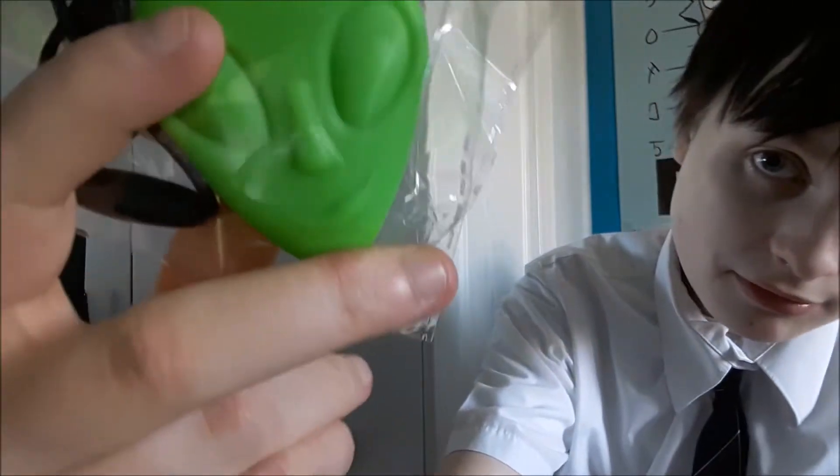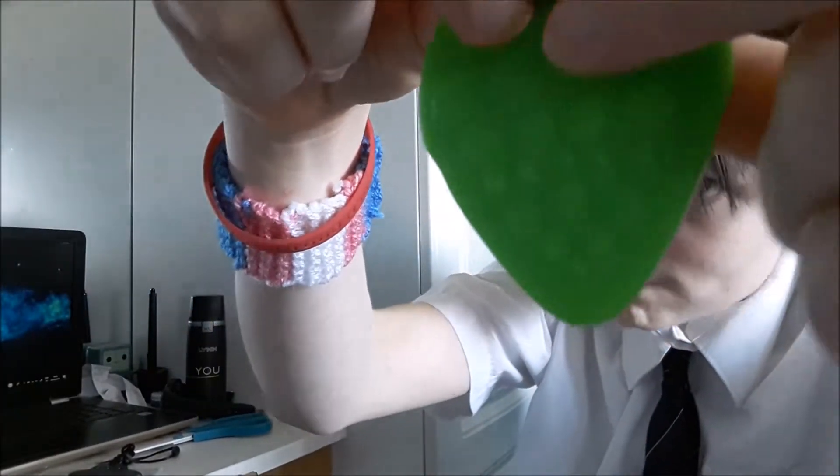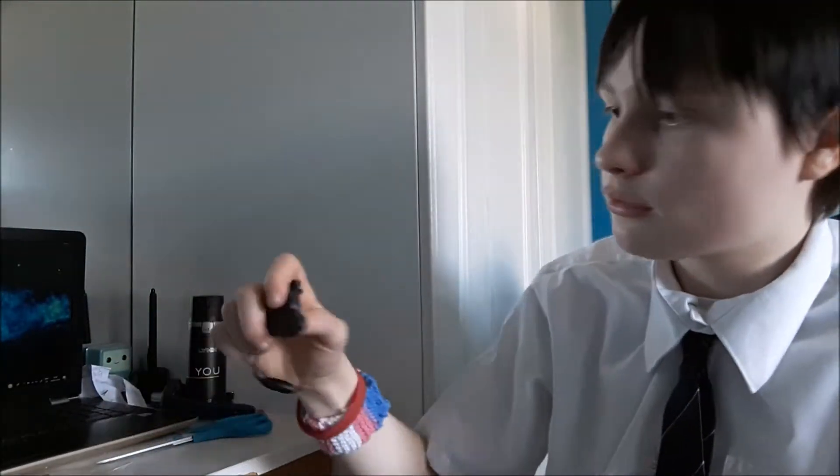Next in this theme is the alien pendant. They had it in a bunch of colors like purple, blue, black, and gray — but it's an alien, so why would you not get it in green? On the back it also has these textured circles. This one's a thicker chew while the UFO is skinnier; this one's also bendy, the UFO isn't really — so good variety there.